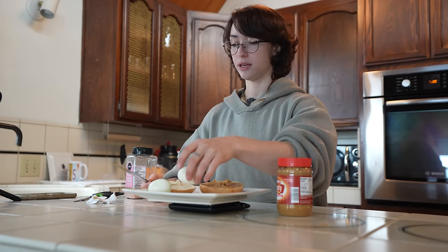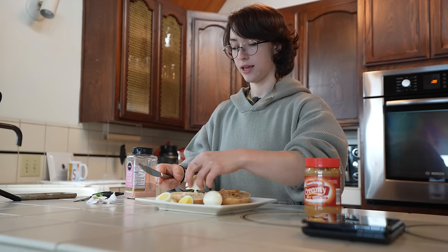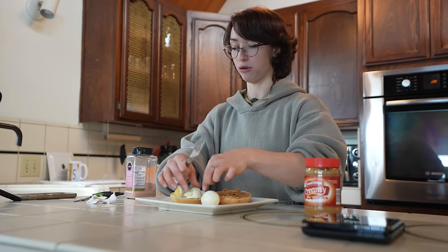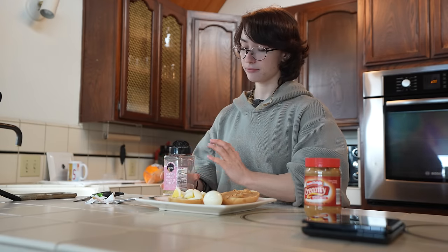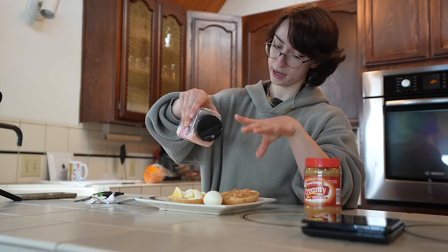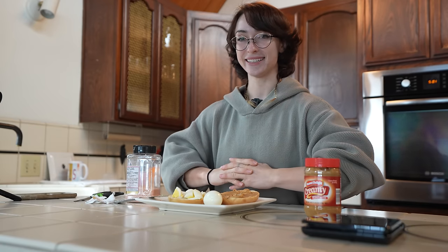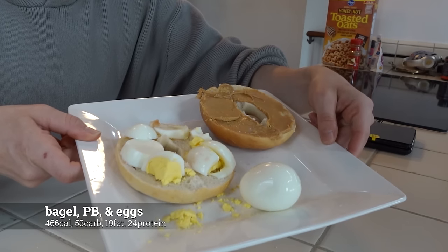Another great thing you can do is chop up one of your eggs and put it on your other bagel half if you don't want to eat a plain bagel — and there, now you have a bagel sandwich. A little sprinkle of salt. Meal number two is complete. About one minute prep time, especially if you have your eggs pre-hard boiled. Pretty good deal.